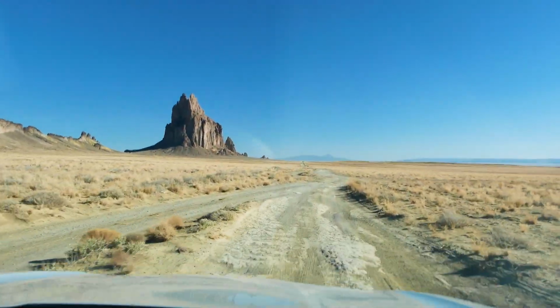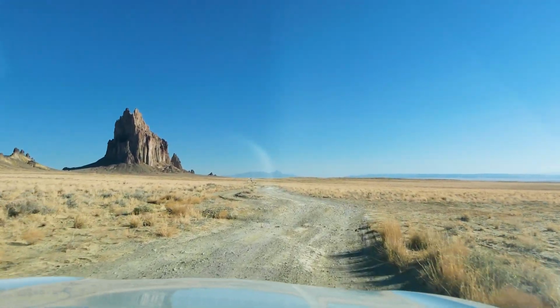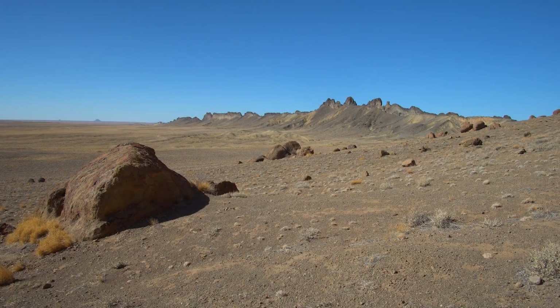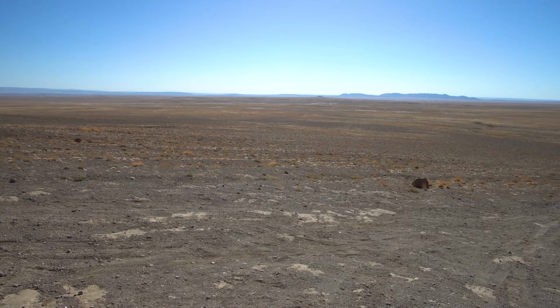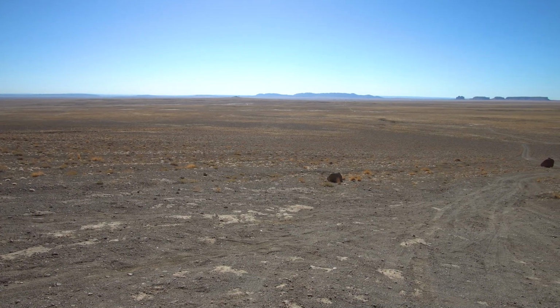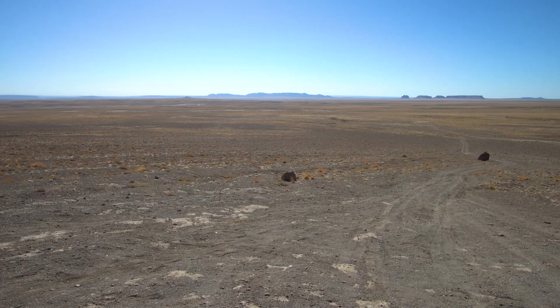A lonely dirt road that is often gated off leads to the base of Winged Rock. It's even more impressive from here. And looking away is impressive in its own way. It's almost like being on another planet. On this calm morning, it made my list of places with the sound of silence. And for quite a while, I just stood there looking around.